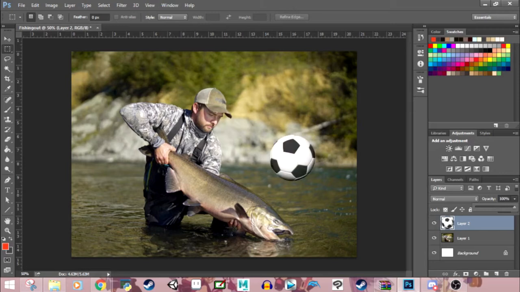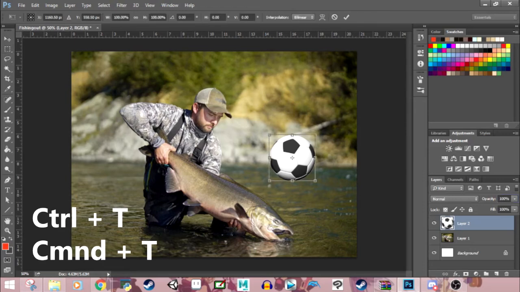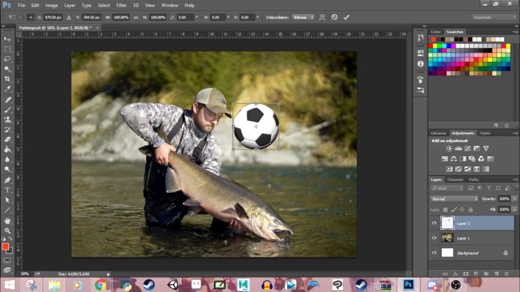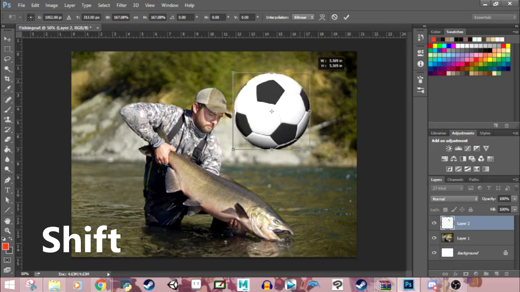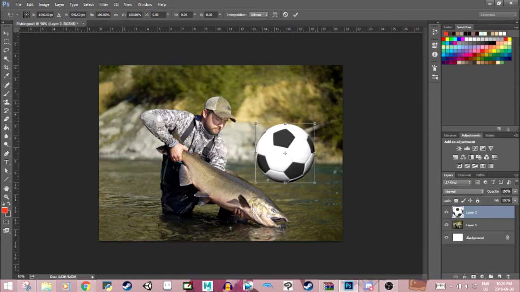And now we're going to start getting into the transformation tool, which, like I mentioned before very briefly, is that using Command or Control T you can move the ball around and put it wherever you want. So if you want to scale it up, let's say, and keep it even, you're going to want to hold down Shift and click the top right corner. And what skewing is, it's sort of like changing its perspective.